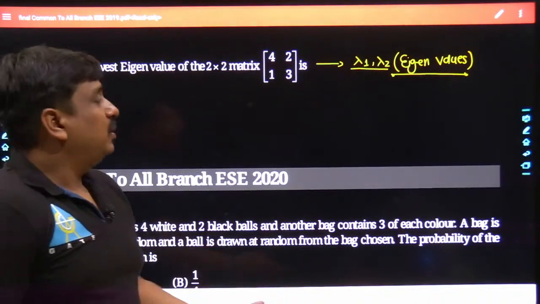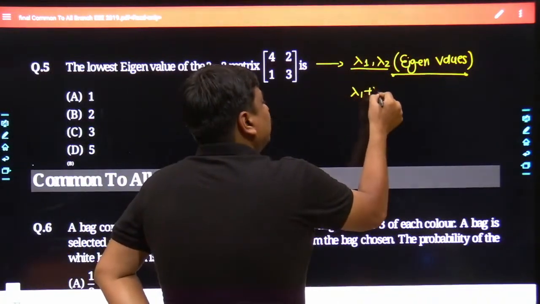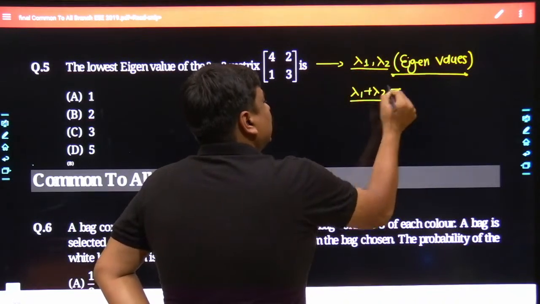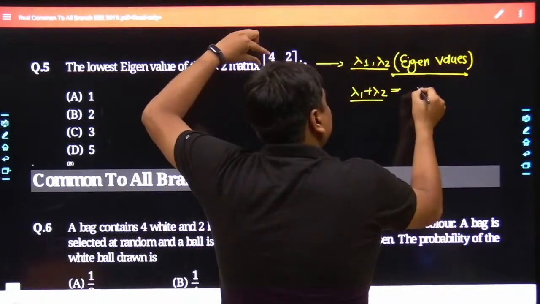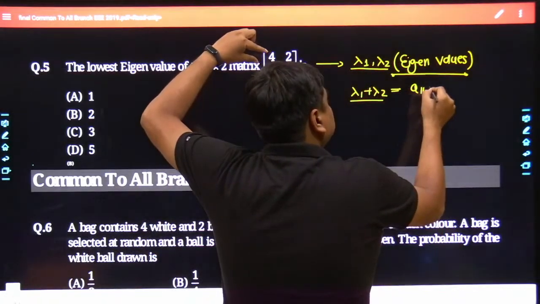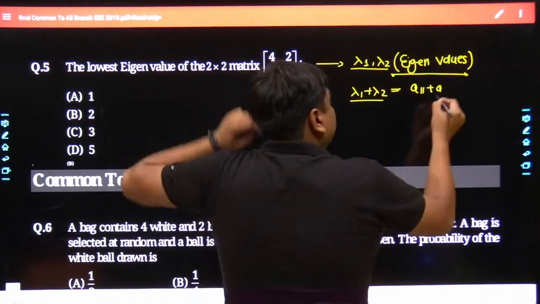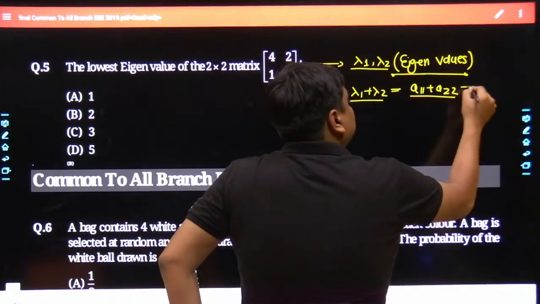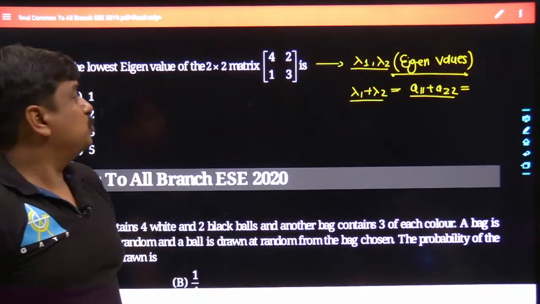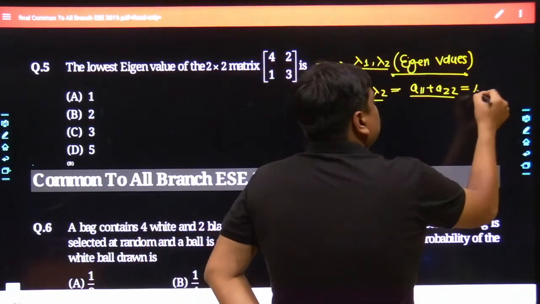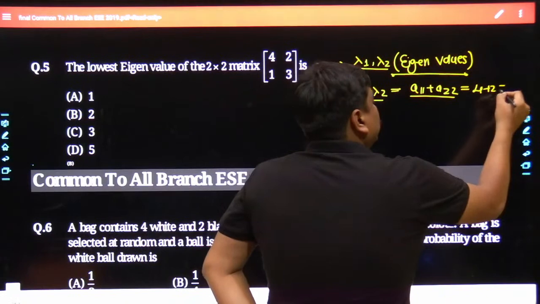Yes, we have that. May I know what it is? The sum of the eigenvalues, how many eigenvalues you have? 2 eigenvalues, is the same as the trace of the square matrix. What does it mean by the trace of the square matrix? That is the addition of all of its principal diagonal elements. Being a 2 cross 2 matrix, the first principal diagonal element lies at 1 1 and the second at 2 2. Obviously we can add them together, so the addition is simply going to be 6.